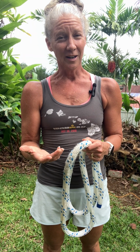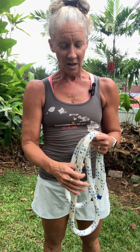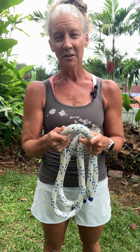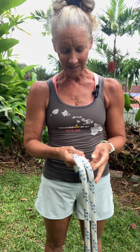So if you want a really high quality rope, your best bet might be to just suck it up and buy a pre-manufactured rope from a rope flow company that's selling them at 1.2 to 1.4 pounds. If you're looking to save money, or you're not sure this is something you really want to get into, go ahead and get a cheaper one, and then just know that it might not last as long. Go for the weight over everything, 1.2 to 1.4 pounds. And again, the length of this one is 8 feet long.